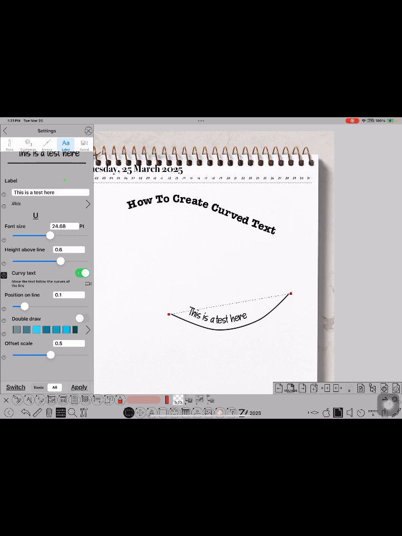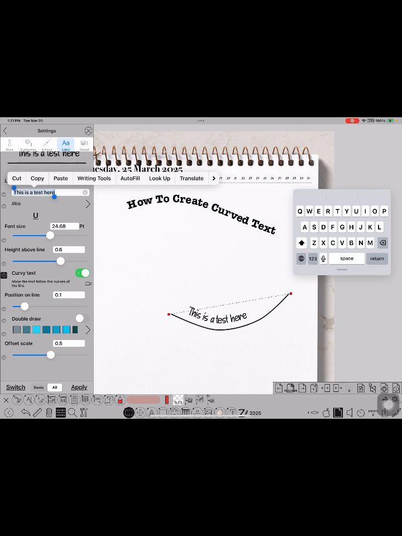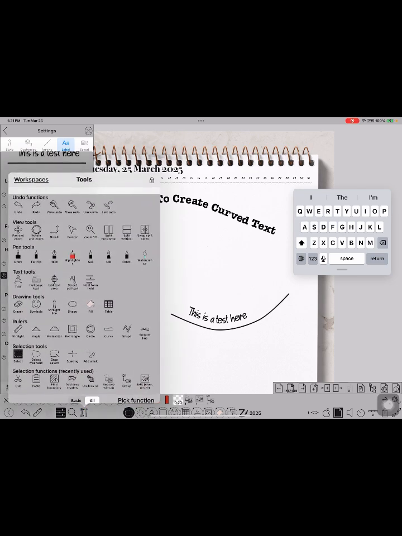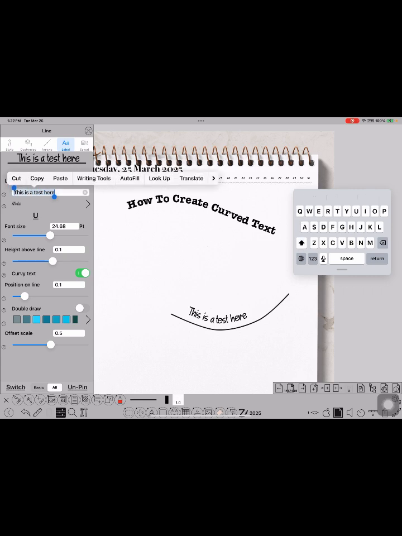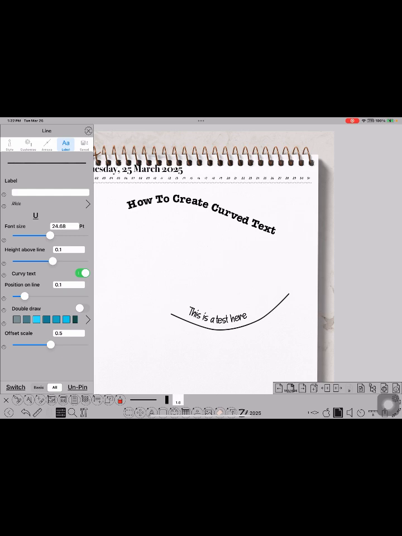Now, if I wanted to start from scratch, there is no label. Let me go back here. I'm changing the default. So if I go to straight line, get rid of that, return, and I draw a line before I put any text.